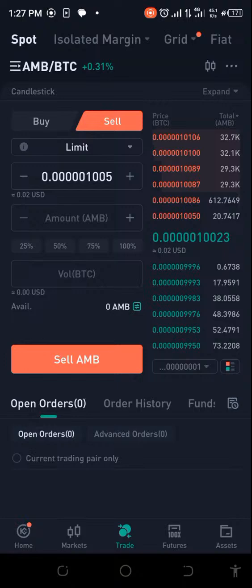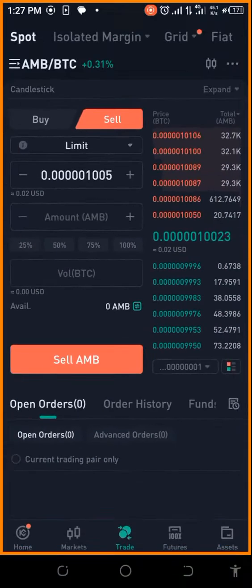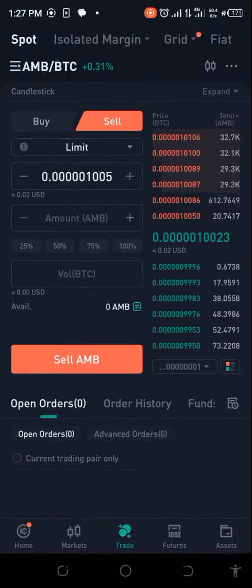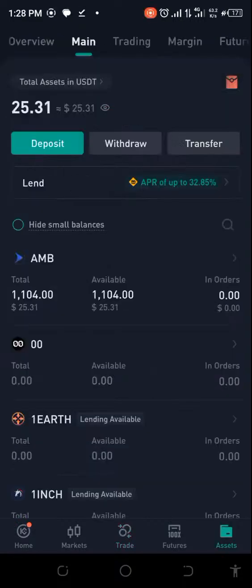As you can see, it still says 0 AMB here. So we're still waiting, hoping that it doesn't take all day to get in. And if it does, let's hope that by the time we arrive here, it favors us. Okay, so just giving you the details. I'll be back with you once it comes in fully. Okay, it has arrived.